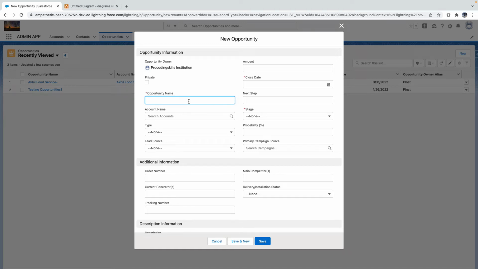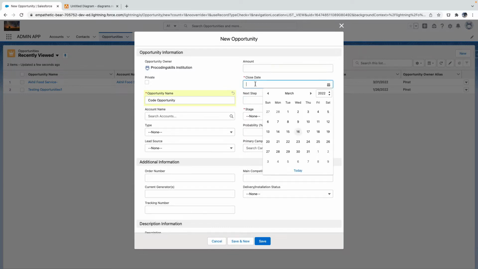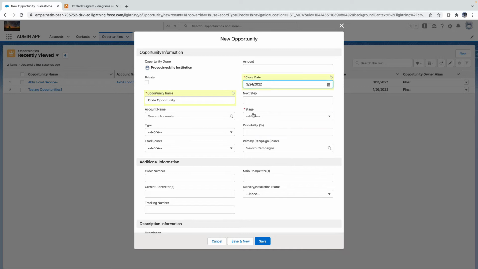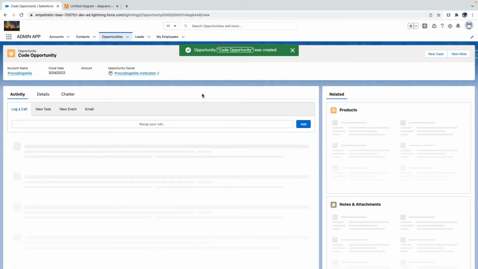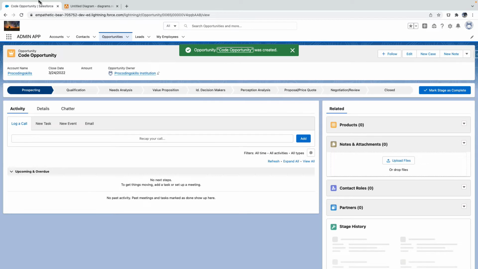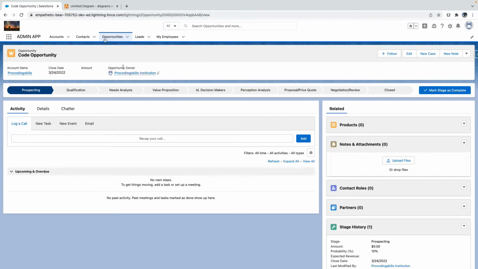For example, code opportunity, and I'm selecting my close date, stage equal to prospecting, account name Procodingskills, and I save. So the opportunity got created. But after my implementation, if I try to create, it should ensure this Procodingskills user has the is opportunity manager checkbox checked. Okay.